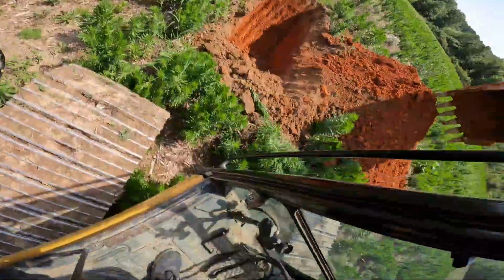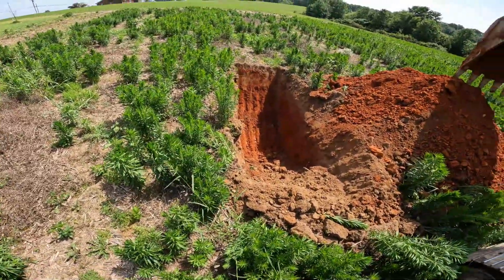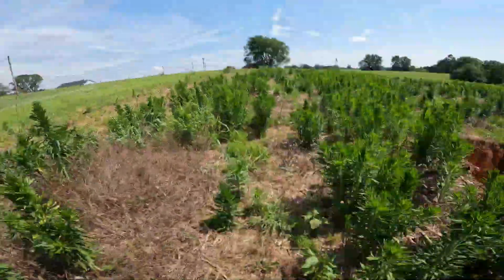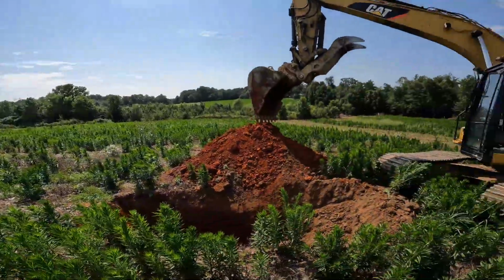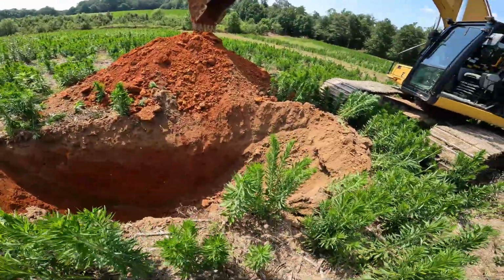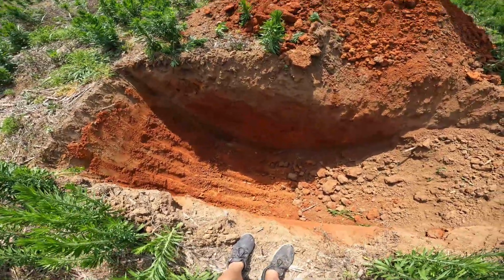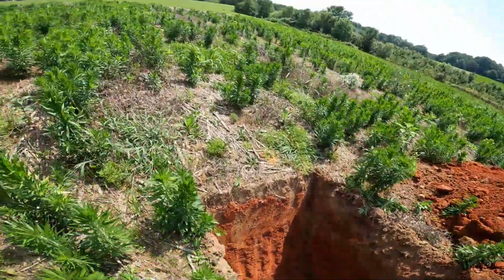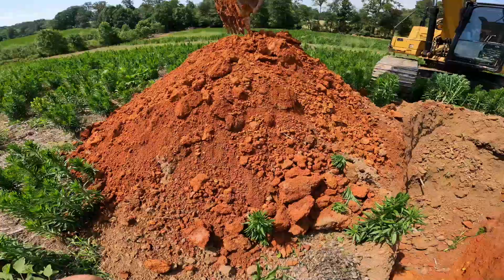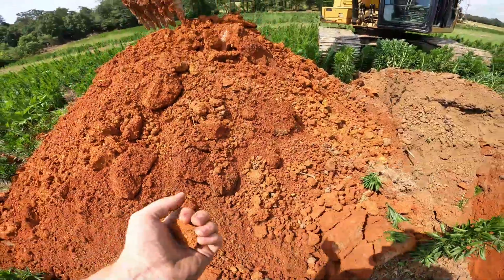Well, folks, I'm very, very pleased to see this right here. There's about a 16 foot cut right here. This is really going to be just nothing. And guys, when I tell you this is the best red dirt I've seen in a while. I mean, just absolutely perfect.